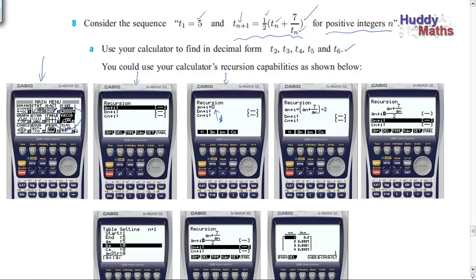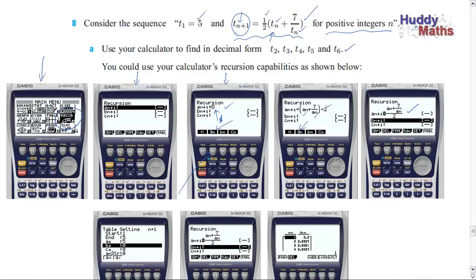What do we want to enter? Well, we were talking about the n plus 1th term, so we want to enter the nth term. Where is it? Here it is down here. a(n) is the preceding one, so you'll hit F2 in there. So you put a(n) in this position, and then you've got to do all this. So a(n) plus 7 on a(n), all in brackets, divided by 2, or half of that. So that's just repeatedly accessing that button to enter that expression. Bracket a(n) plus 7 divided by a(n) bracket divided by 2, and then it will give you that form there, or a half of a(n) plus 7 over a(n). So it's an interesting little note on the calculator there.